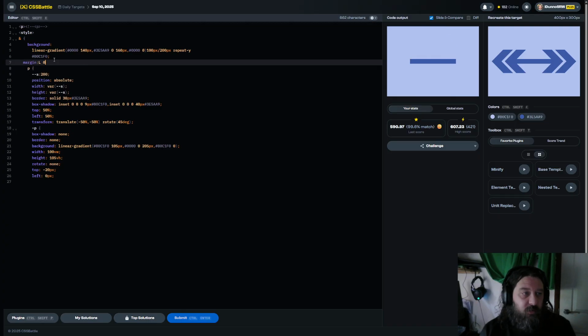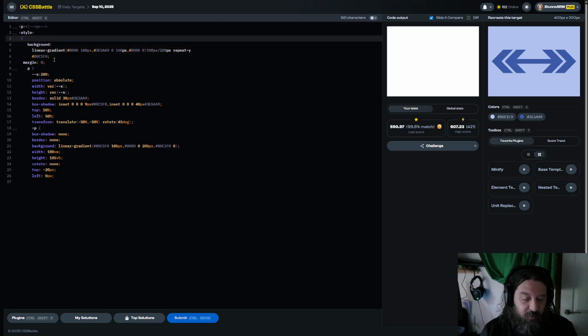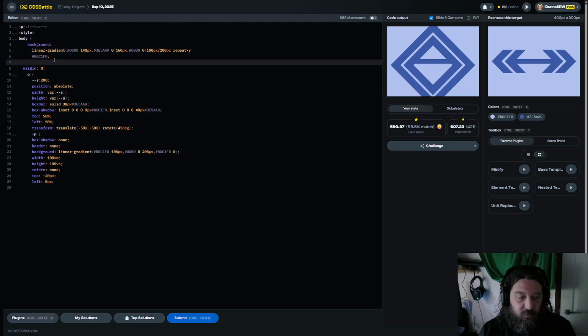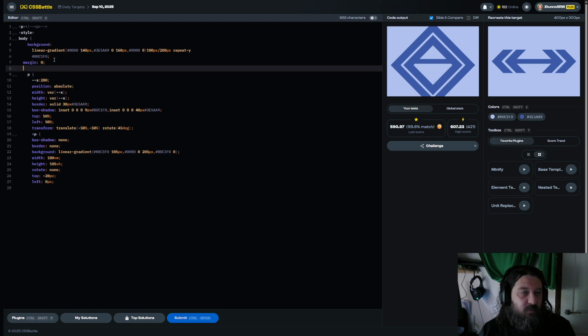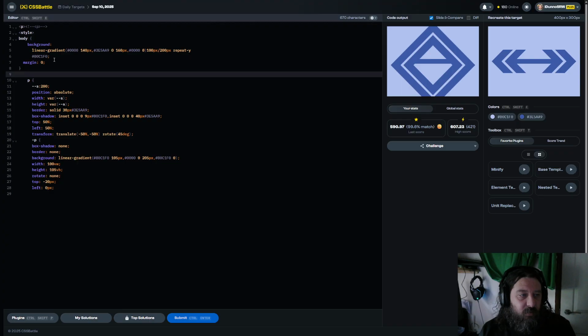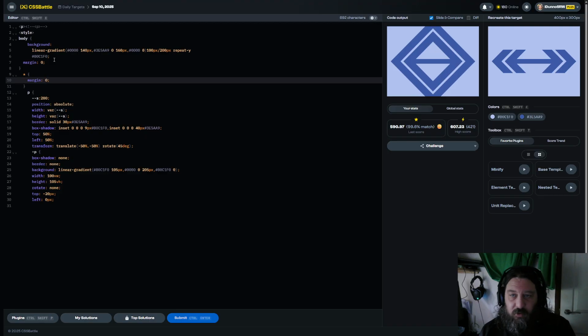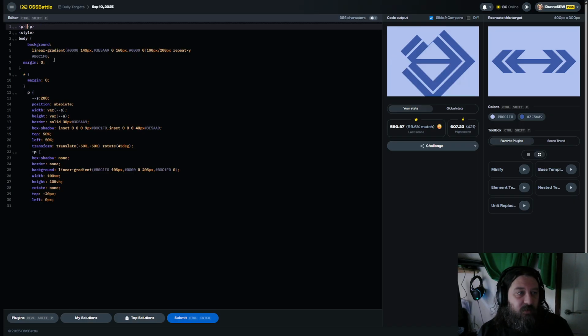Let's do margin 0 on the body. Let's actually make that the body. Let's also then close the body. Let's do star with a margin of 0. That'll get everything into the right places. Take that out, take that out.